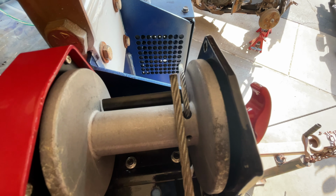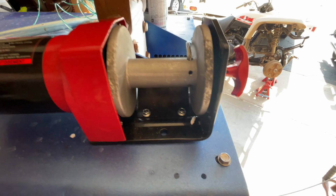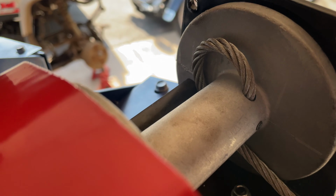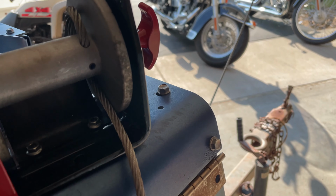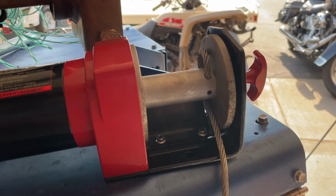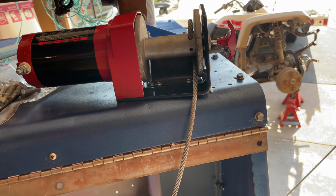I can bring this guy up and around here. There's a substantial difference between those two. So again, we're just using it as a hoist, so it shouldn't be that big of a deal. But I'll get her warmed up here. All right, got it on there. That radius is gonna be fun. I think I'm just gonna tap it down there with a hammer to make that first radius. This cable doesn't wanna quite bend on that small radius, so we'll do what we can and crank her on up and then get this thing mounted.